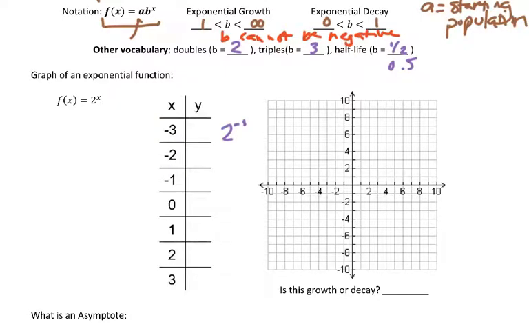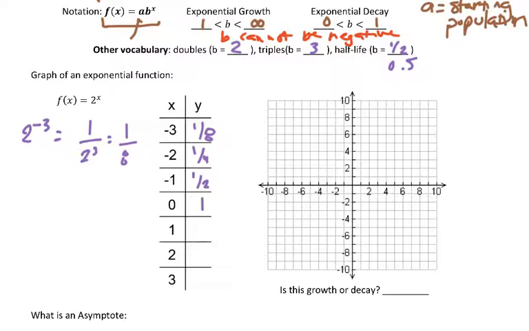So 2 to the negative 3, as we remember from our previous lesson perhaps. A negative exponent means that it's actually in a denominator as a positive exponent. And then to the third power means that we actually have 1/8. So our first value is going to be 1/8. The next one is going to be 1 over 2 squared, so 1/4. Then it's going to be 1 over 2 to the power of 1, so a half. 1 over 2 to the 0, so just a 1.